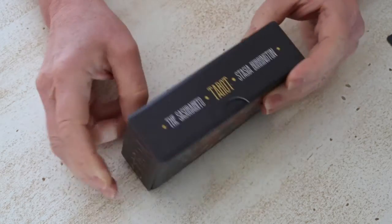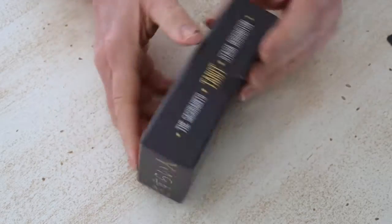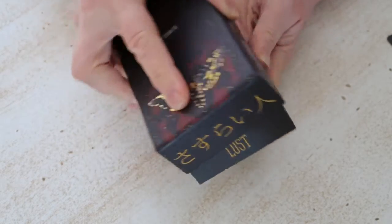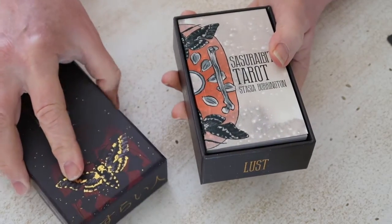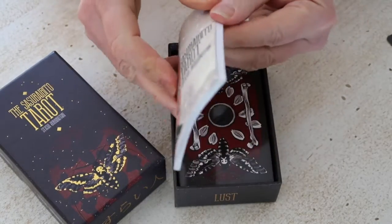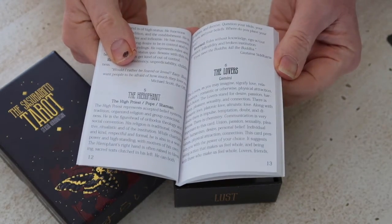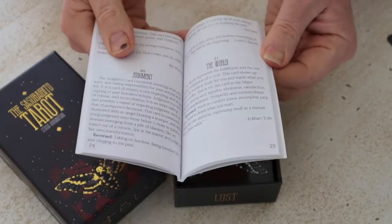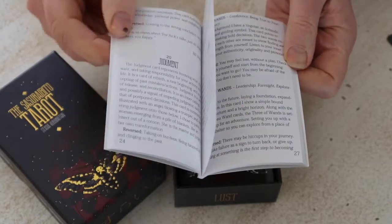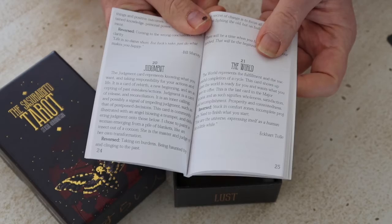It comes in this amazing box with gold gilded features. It's a really nice, sturdy box, and over time it has loosened up, so it's quite easy to open. Two-part box. It has a fairly substantial little white book, which has been really helpful because some of the cards are a little different. It is definitely a Rider-Waite-Smith clone, but she has put her own spin on some of the cards. For example, the Judgment is one that comes to mind, and we will look at some other cards as well.